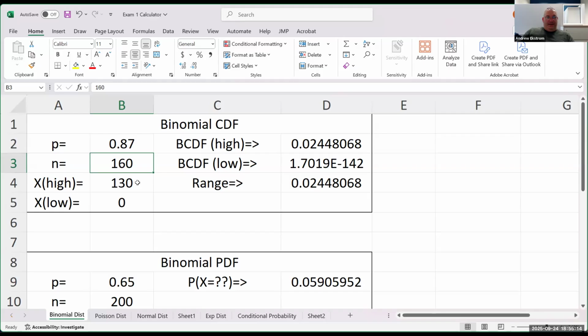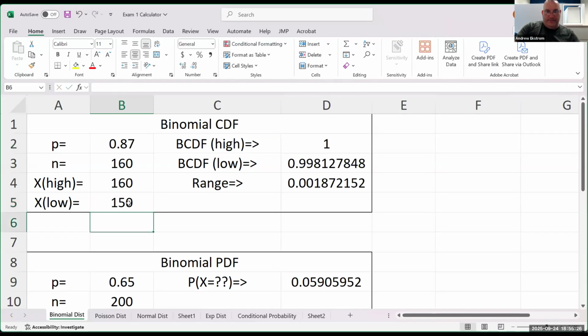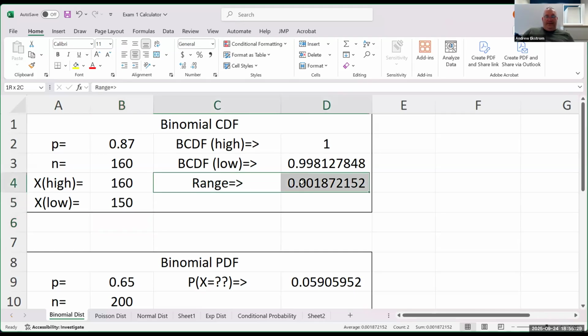Now what I'm interested in is, if there are 150 seats on the plane, my high value here is going to be 160 and my low value here is going to be 150. And this value that I have right here is the probability that the airline is going to have to bump someone because they don't have enough seats.